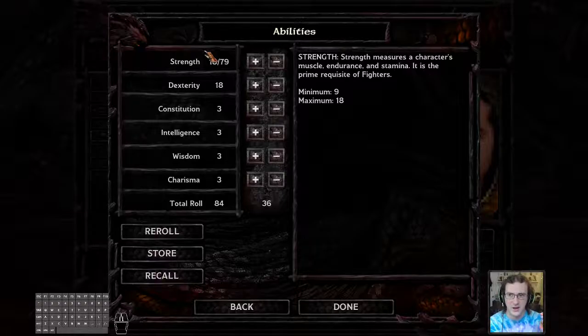You get, I can't remember the exact numbers, but it's around 4 extra THAC0 and probably 1 or 2 more damage, just because you happen to get lucky and roll 100. It doesn't make any sense.